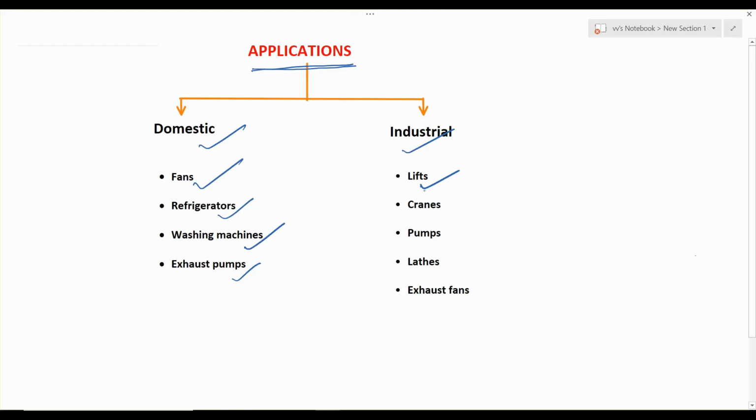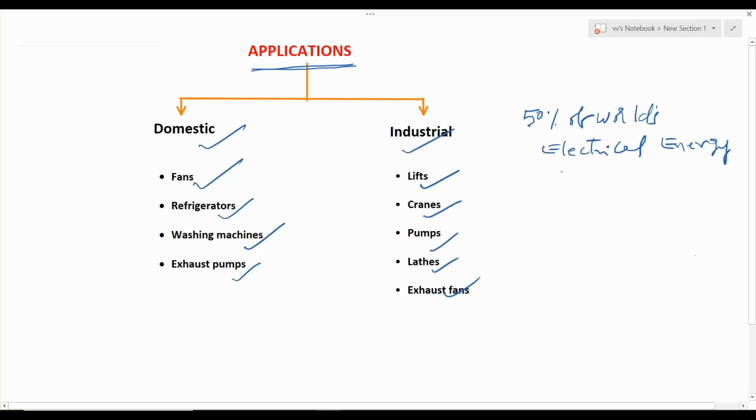So we are using three-phase induction machines, cranes, pumps, lathes, exhaust fans. So ఈ applications of ఈ three-phase induction machines ఒక applications అనేవి vast గా ఉన్నాయండి. Why should we learn these three-phase induction machines అంటే 50% of world's electrical energy is consumed by induction machines. So this is one of the fact, and it's very interesting fact to know the importance of these three-phase induction machines. 50% of world's electrical energy is consumed by induction machines, whatever it is, domestic purpose lo aithenemi, industrial purpose lo aithenemi. So most of the energy consumed by these induction machines.